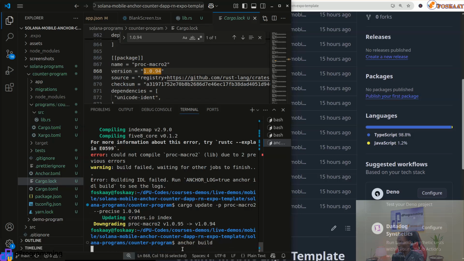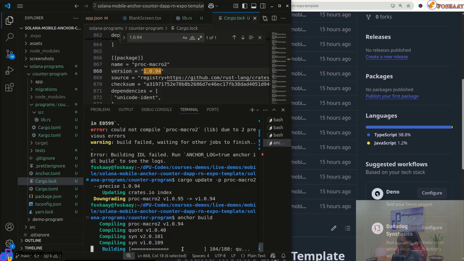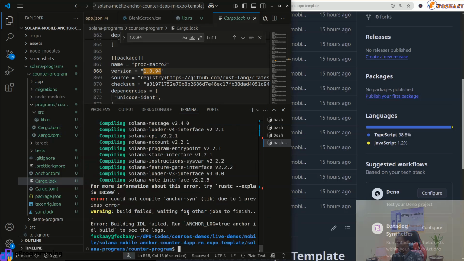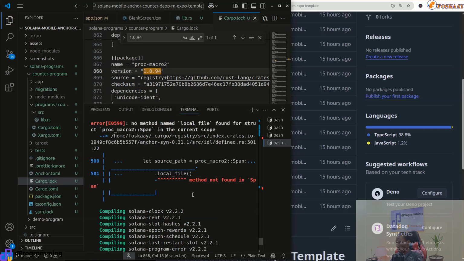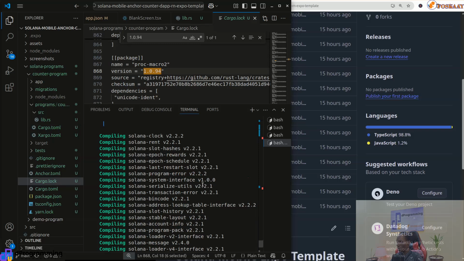If it doesn't work, then we also need to adjust the Cargo.toml here. Yeah, we still got another similar issue. So now a local file something too.